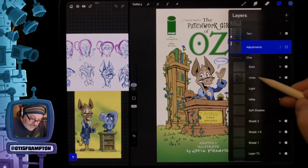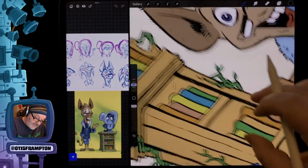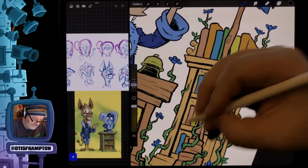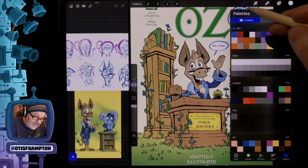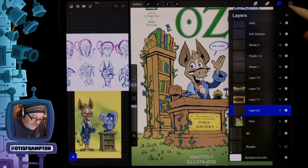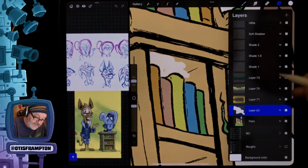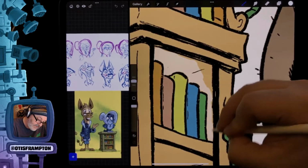All right, I'm going to go in here and add a couple of things that I noticed, and then I'm going to talk about what I've been doing with this since the last time you saw it. I'm going to add a little bit of lighter color in there. Oh, wait, maybe I should add a darker color. No, a lighter color. So I did a little bit more work on this since I last worked on it on the live stream, and I'll talk about that more in depth in a second.